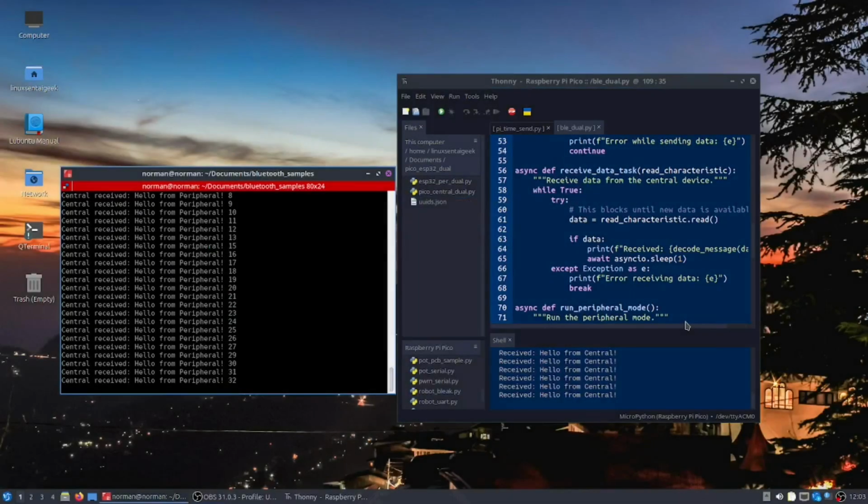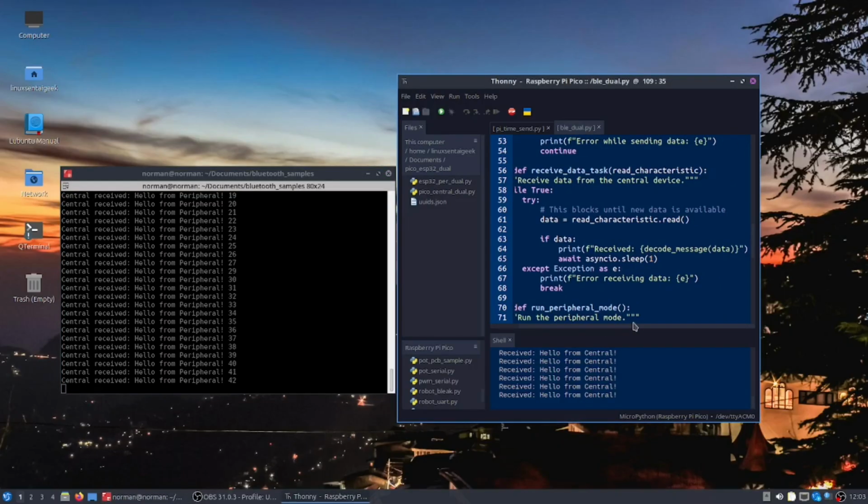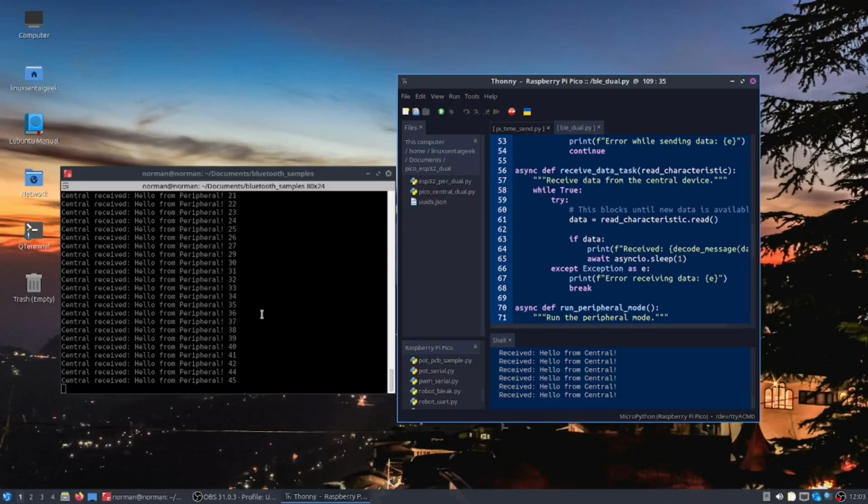So the demo works this time, and unlike last time, it's not repeating any numbers, so that's working well. And we're getting hello from Central as we predicted, so this is working perfectly. Okay, notice it skipped one number, but it still works. Now it stopped skipping numbers, so that's perfect. Otherwise it does work.